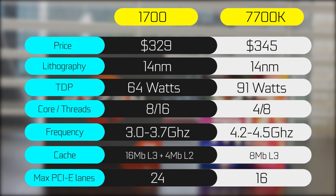In terms of actual architecture, both are based off a 14 nanometer architecture. In terms of TDP, you have better efficiency on the AMD chip — 65 watts versus 91. And the big difference is going to be the cores and number of threads. You're looking at 8 core, 16 thread capabilities on the AMD side versus 4 cores and 8 threads on the 7700K.